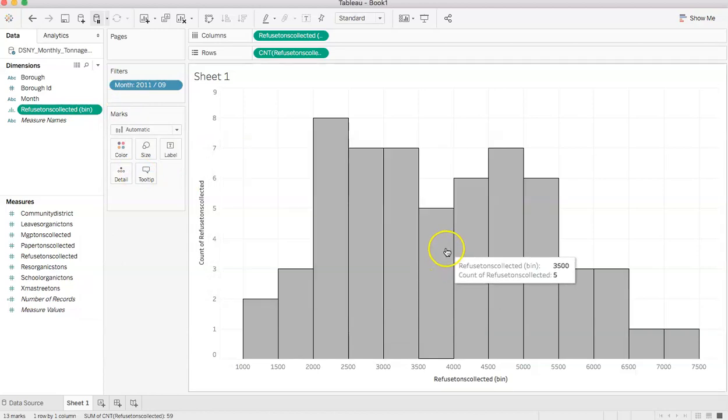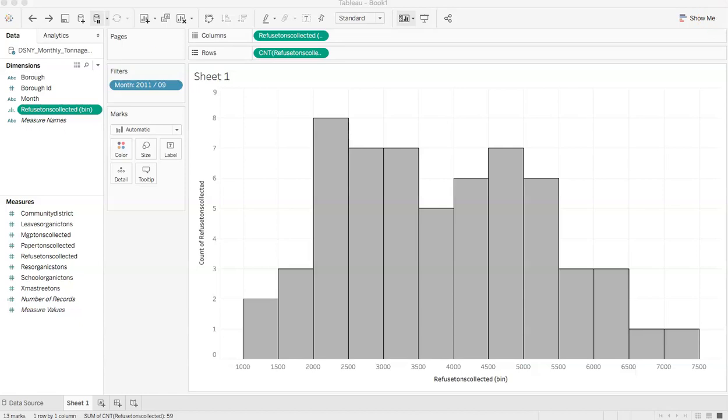So one of the other things I like to do is make sure everyone knows, if I have a visual, what each bin is. It's kind of nice to have something that tells people this is what each bin is, 500, because you should be able to see it here, but it's always good to remind. I always think it's good to remind. So I want to make sure my data is captioned. So instead of just dropping a text box in here, first I want to name my sheet.